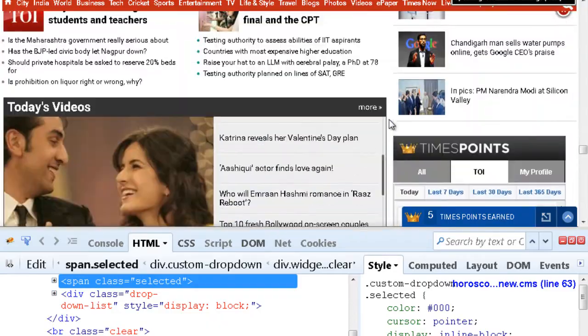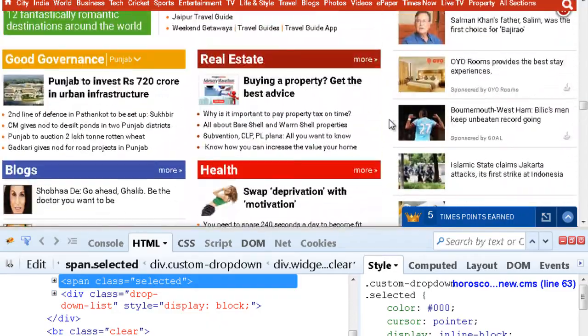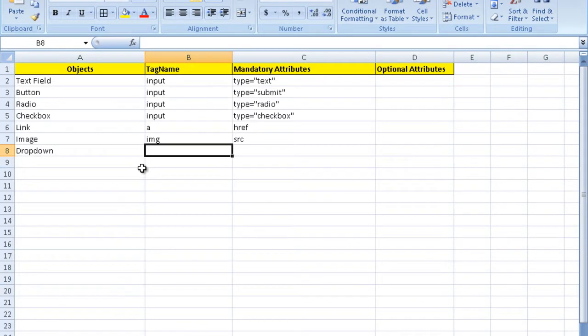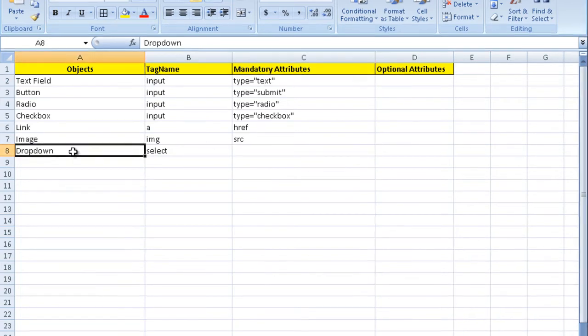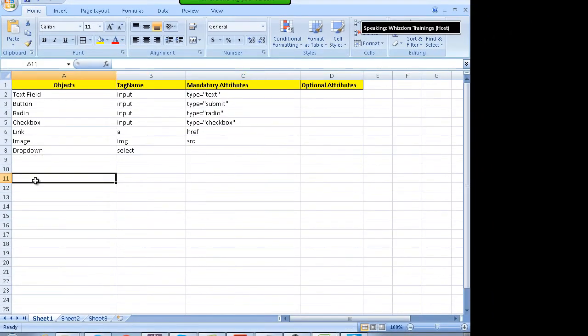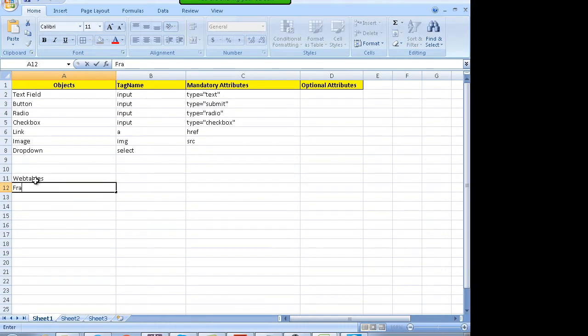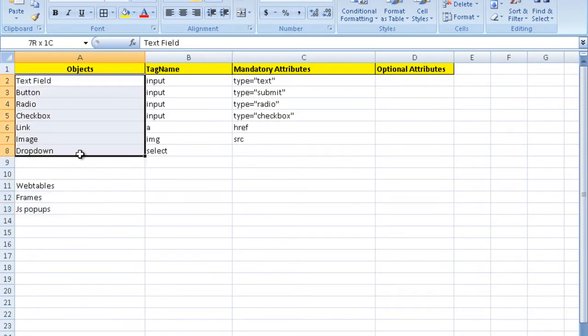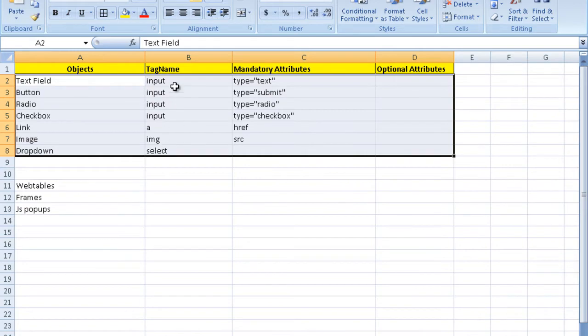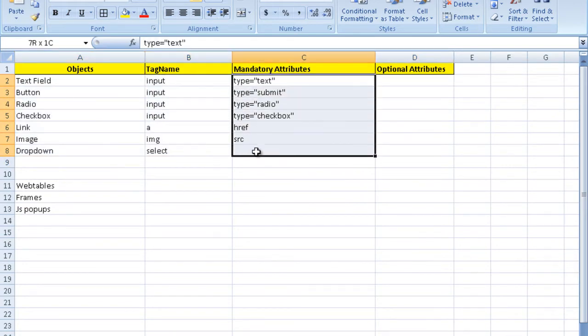Anyways, in case of an HTML drop down, I'll just tell you that the tag name is select. There is no mandatory attribute for a drop down. Other than that, there are web tables, frames, and JavaScript pop-ups. I will not talk about them right now. These are not generally visible to the human eye. These are the commonly used objects, and these are the tag names and mandatory attributes.